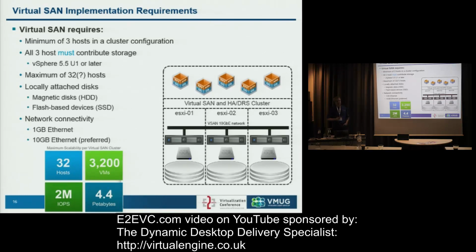Meaning 3 hosts at the minimum. If one host goes down, we lose computing and storage. Does that mean you have 3 copies of each block or each data fragment? Sorry, do you have 3 copies of the data? You can choose. You can choose the redundancy level to have 2 copies or 3 copies, what you want. Of course, it makes sense only with some number of hosts in the cluster. But with 3, you can choose to have a VM without any data redundancy, but it doesn't make much sense unless for testing.